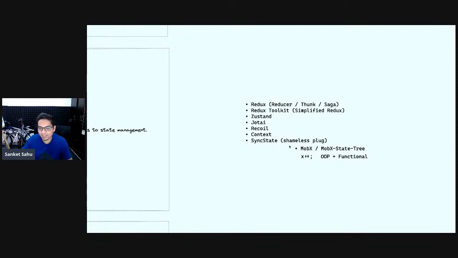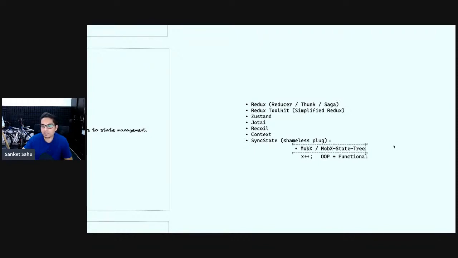And I've kept MobX as a separate thing here because MobX is a bit different when we compare all these. I can talk about each one of them and give a high level idea about the differences. All these are based on the functional programming paradigm, whereas MobX is more like the object oriented paradigm.